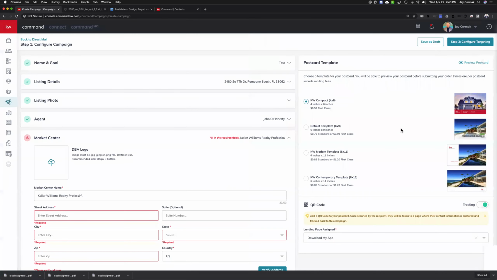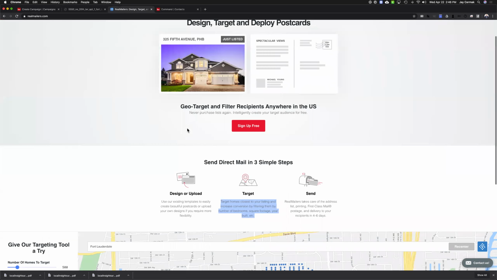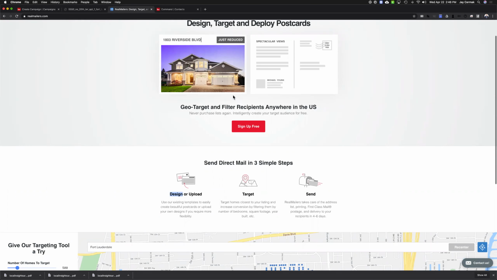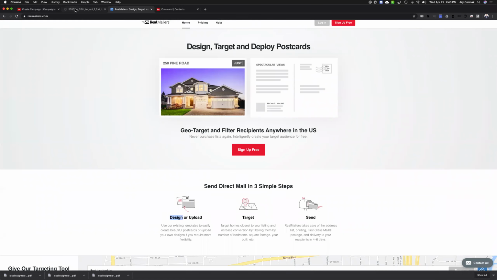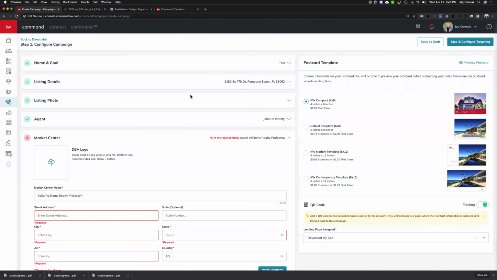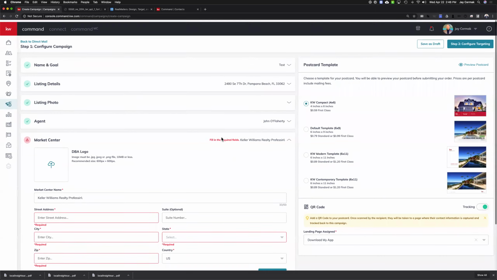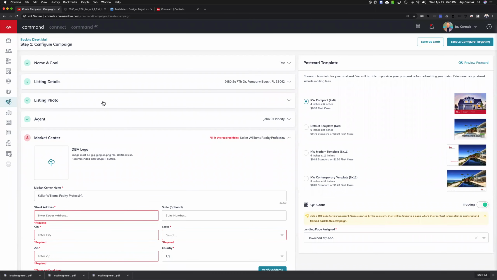For now, Justin, this is just a postcard system. If you want to send things like newsletters and booklets, that would be a different printing company. RealMailers right now just does the design, upload, and target there. There may be time in the future to do something like a magazine, but for now, this is the first company we're using. I know we're going to expand that in the future. Eventually, we'll have more choices in here also. But this does postcards for now. If you want to do a postcard or a mailer or booklet, you can find another company for that currently. And there are those designs in Designs if you want to make that.